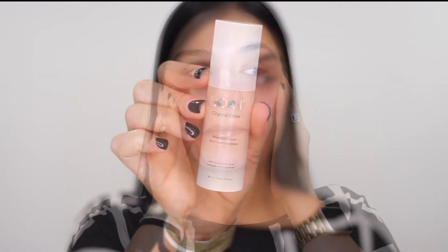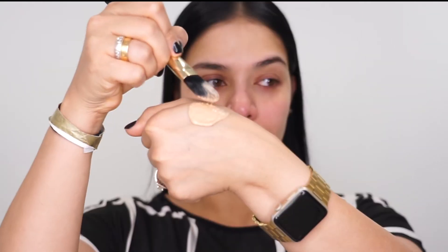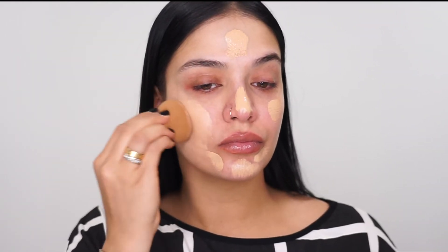The first thing I'm going to do is go in with this facial oil and apply it to my face to hydrate my skin a little bit. I did just wash my face, so my face felt a little stripped, which is why I went in with the moisturizer. Otherwise I would have just gone straight in with this foundation, because the beauty of this Joah Beauty Primedation is that it has a primer and skincare built right into the foundation, and that's amazing because it saves you two steps. I'm using the Joah Beauty sponge to buff out and blend the foundation straight onto my face. The shade I'm using is PLN 040, and it ended up being a perfect match for me, so I was very happy about that.